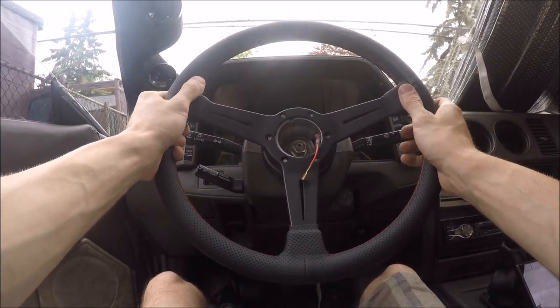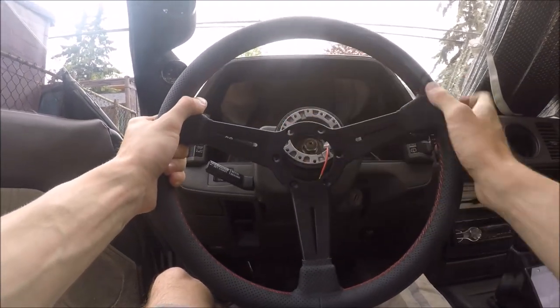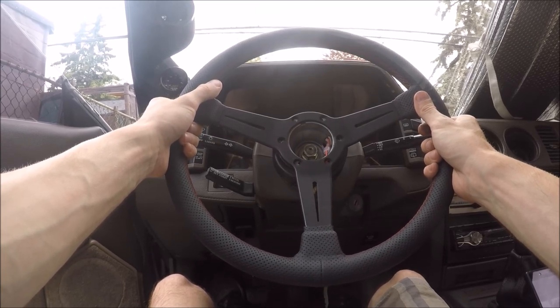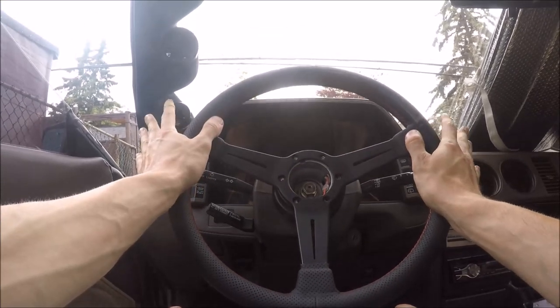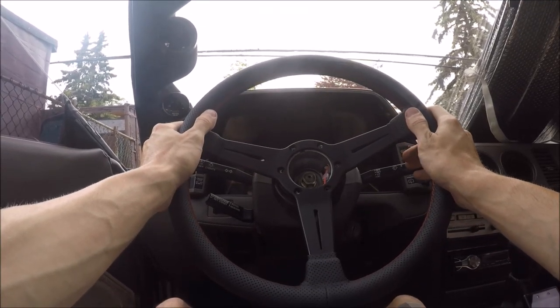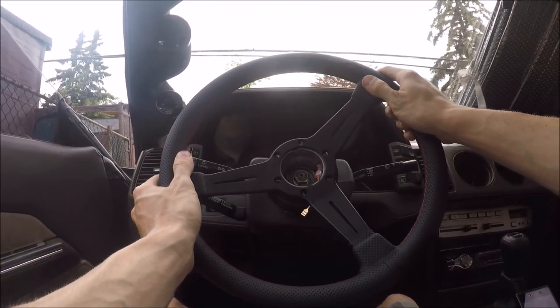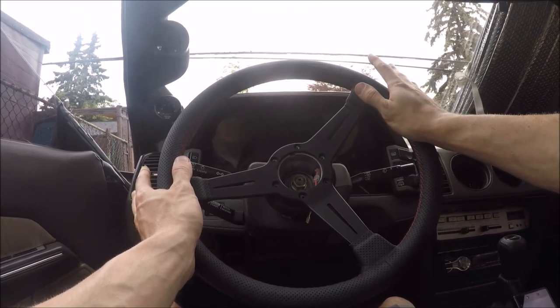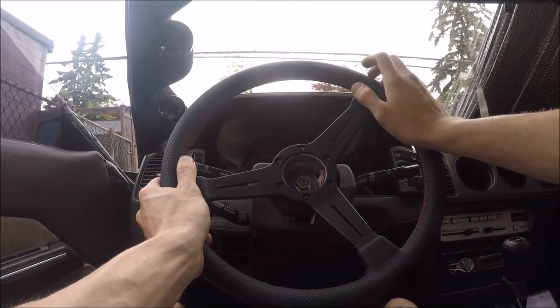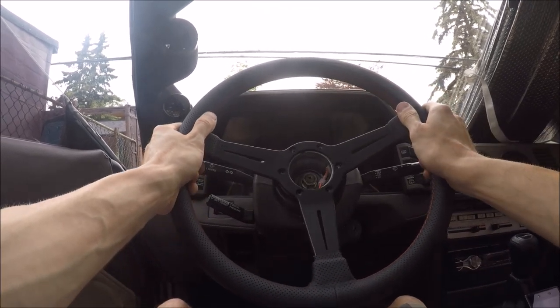So what I've just realized is this hub has two different bolt patterns, and when I try to put this steering wheel on straight, as if I'm going straight right now, the pattern doesn't line up. If I were to put it on the right pattern, the steering wheel would be like this. So I'm going to take the hub off again and rotate it a few splines until the steering wheel is straight.